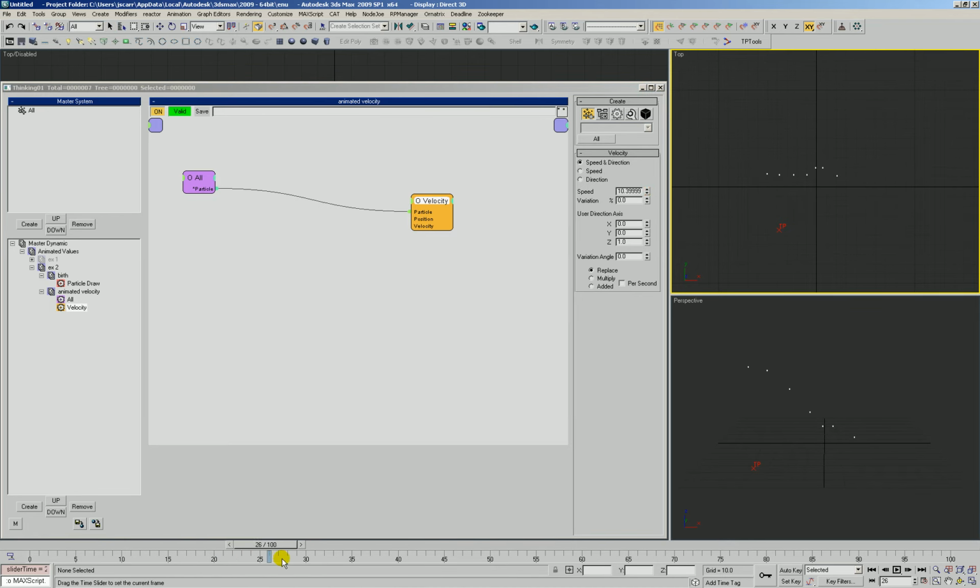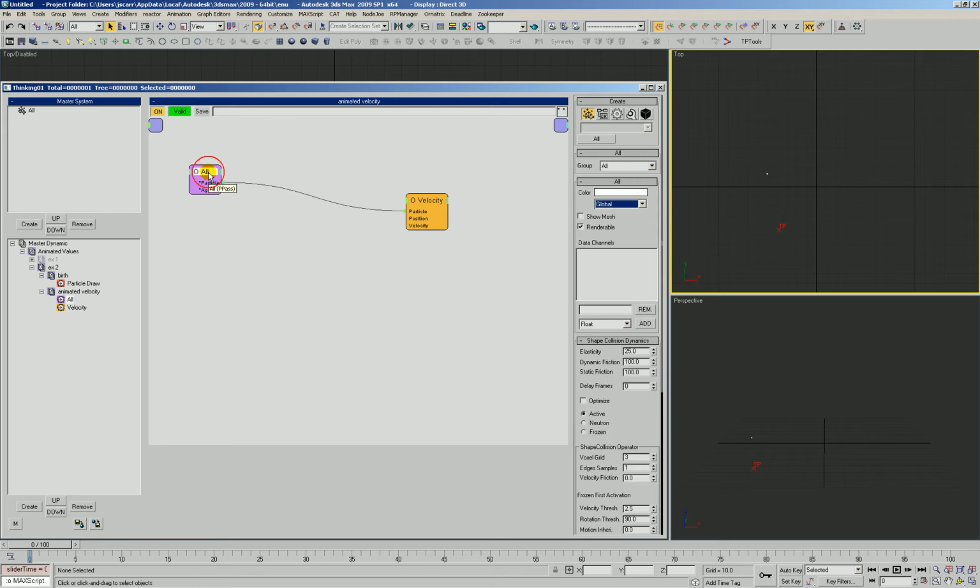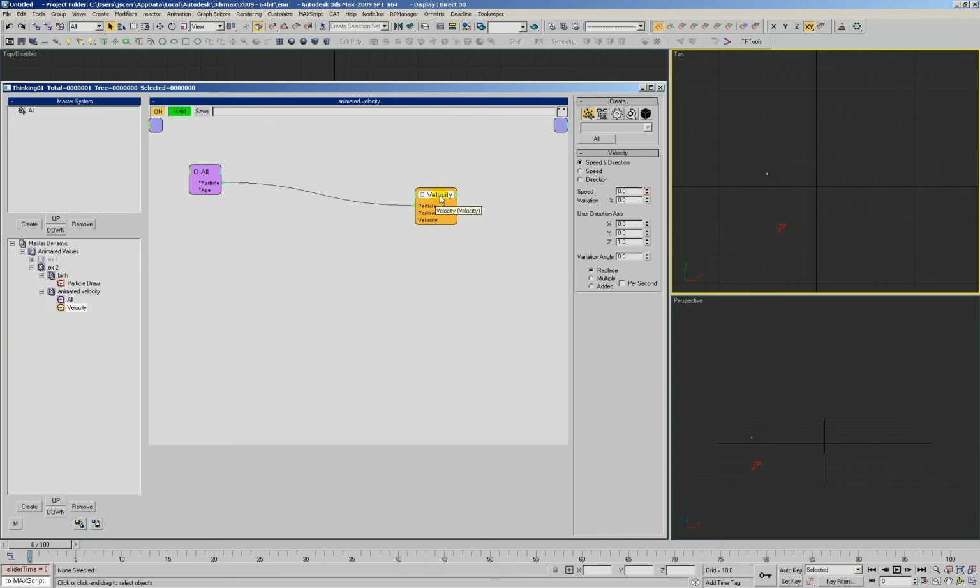So you can see here when speed is fading off, all of them move very slow, even those ones born at 30. So this is really not the kind of behavior that we typically want with animated value control. We want that speed to be controlled per particle. So what we're going to do is we need to use the particle's age to control what time value we're looking at for this speed parameter.